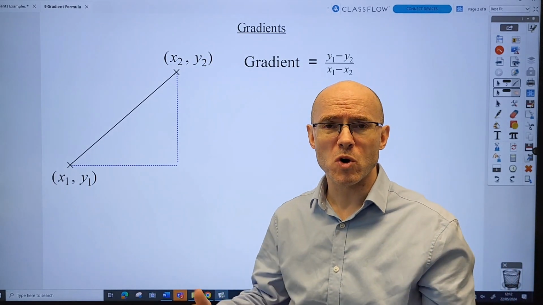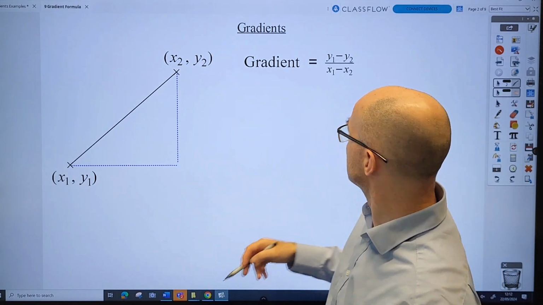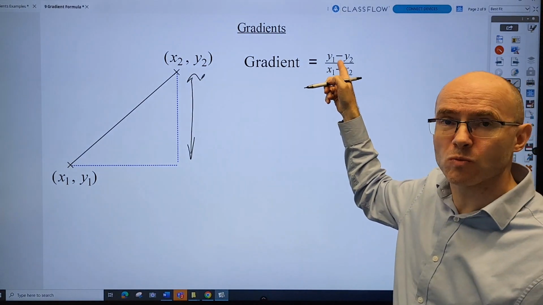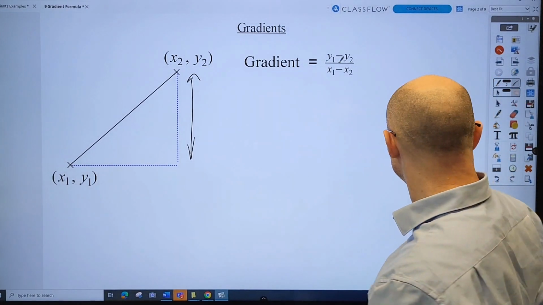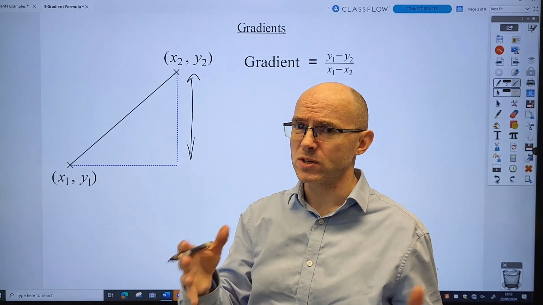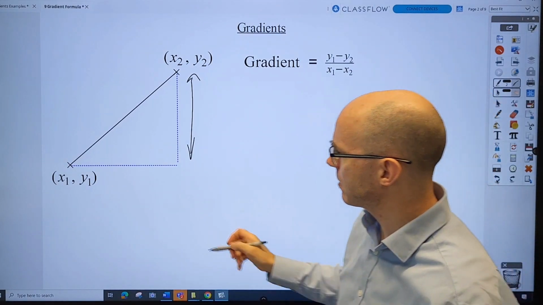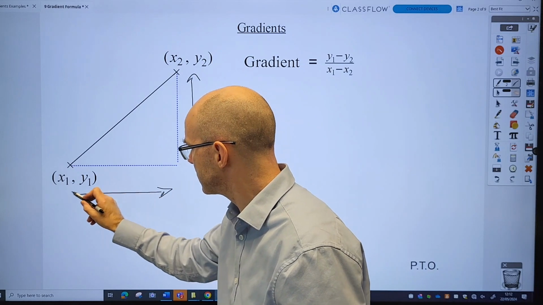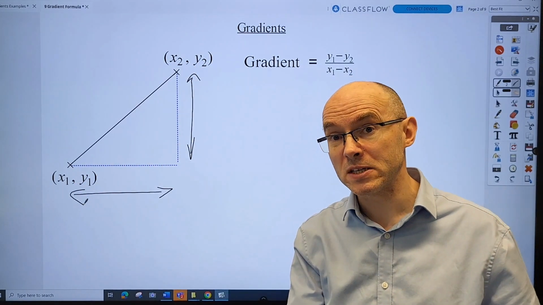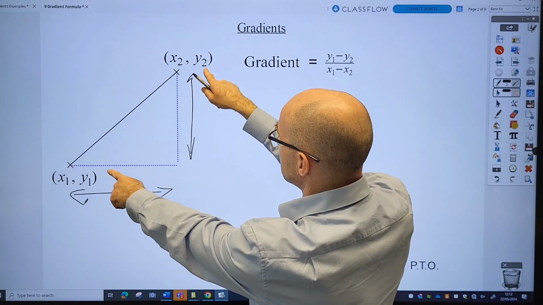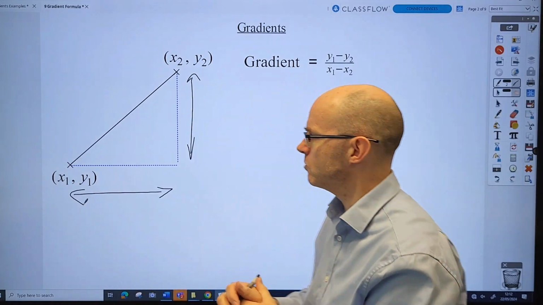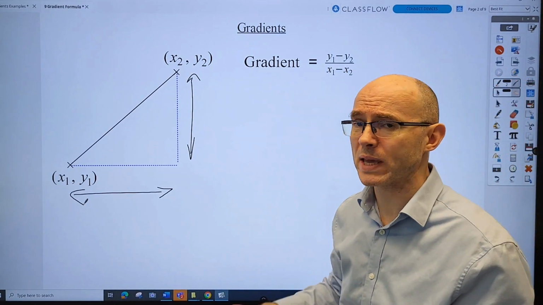And what we'll do is we'll work out the difference in y coordinates. So in other words, what this distance here is, that is y1 minus y2. The order doesn't matter. In case you're wondering whether to subtract that, or the other way around, it does not matter, and you'll see in my examples coming up. And then we'll do the difference in x coordinates. So there's x1 and x2, the difference between those. Again, the order doesn't matter, but you've got to be consistent. So if you subtract that, you do that, subtract that. Don't mix it around, otherwise you can end up getting it wrong. And that's our gradient. That's how we calculate it.